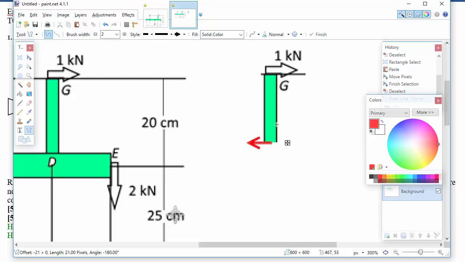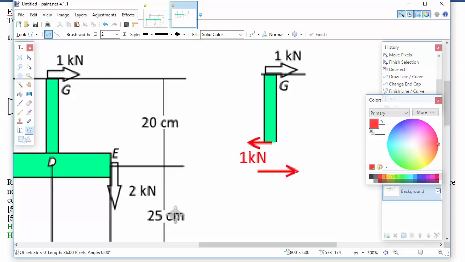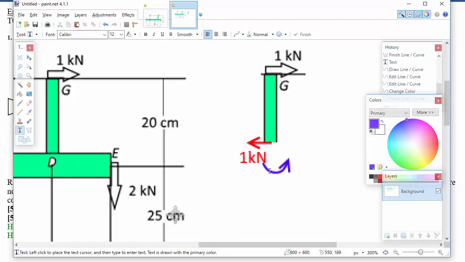So we're going to have a force there, and that is 1 kilonewton over to the left, and we're also going to have a moment that's applied on this, and the moment is going to be pointing in the other direction. And how much is this going to be? Well, now we'll look back at the distance away, and that's 0.2 meters and 1 kilonewton that way. So that's 200 Newton meters.